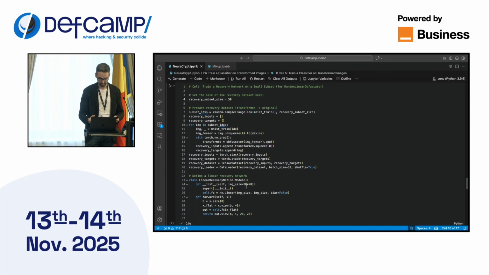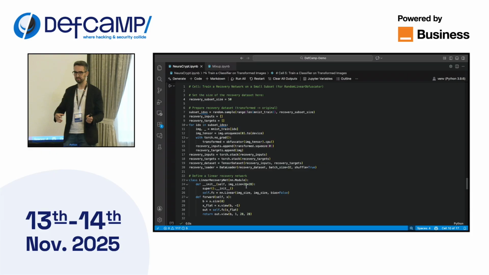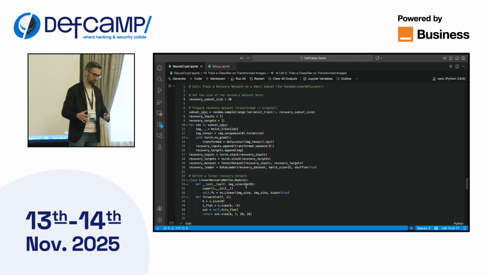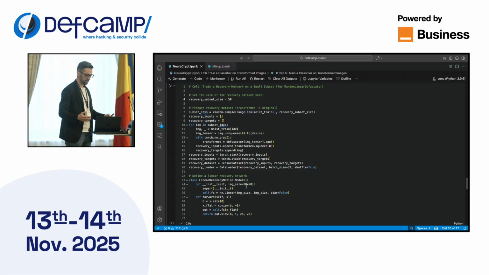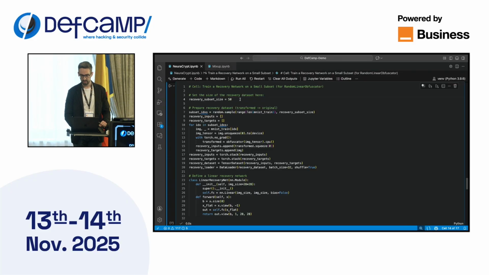And now the attack. NeuroCrypt indeed has a very nice theorem with a very nice proof. The theorem and the proof are both mathematically sound and correct, but they assume the attacker does not have access to any example of original and transformed data.